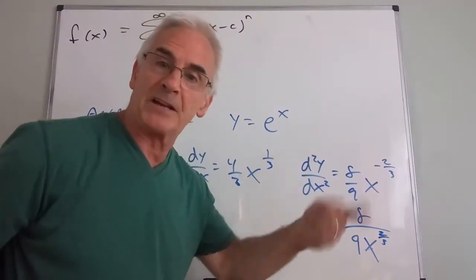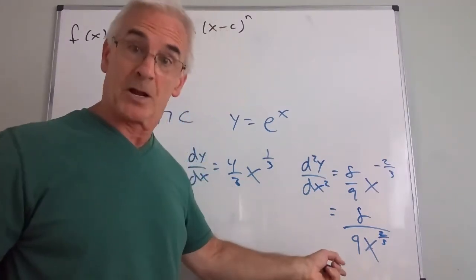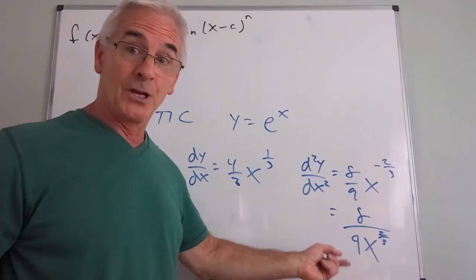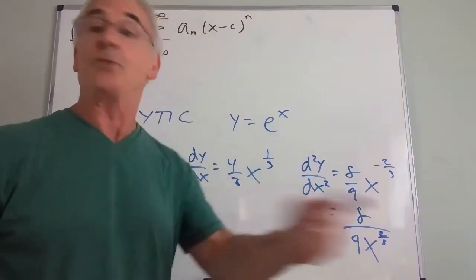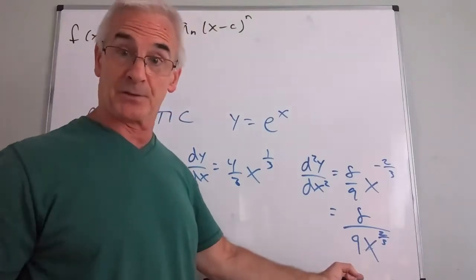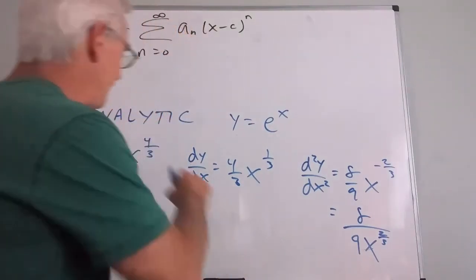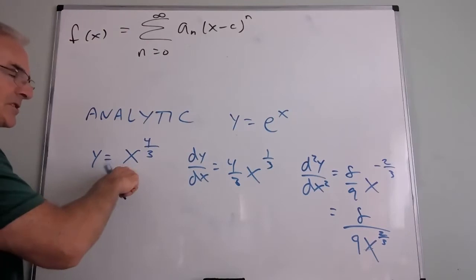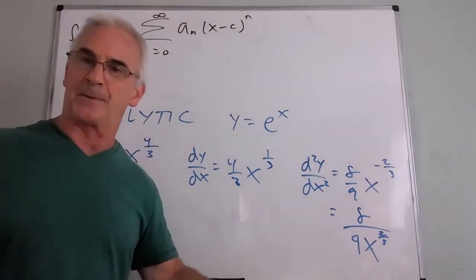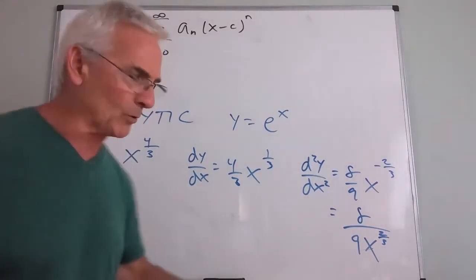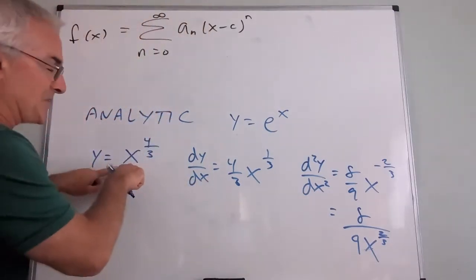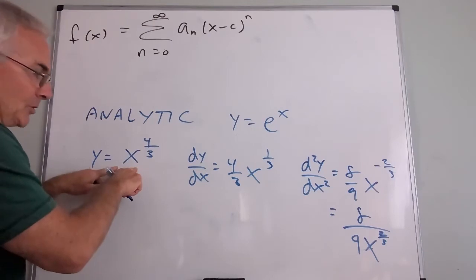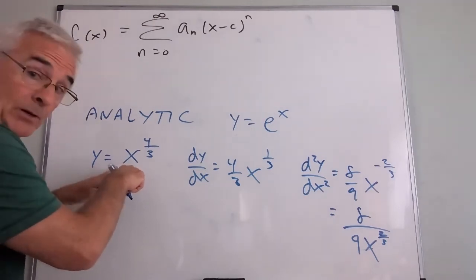Oh, and every derivative I take forevermore will have an x in the denominator. Do you agree? Yep, because every derivative I take forevermore will also not be able to be evaluated at 0. So this function and every one of its derivatives can be evaluated at every real number except 0. I run into a problem at 0 after a couple of derivatives. So we would say this function is not analytic at 0, but it's analytic everywhere else.